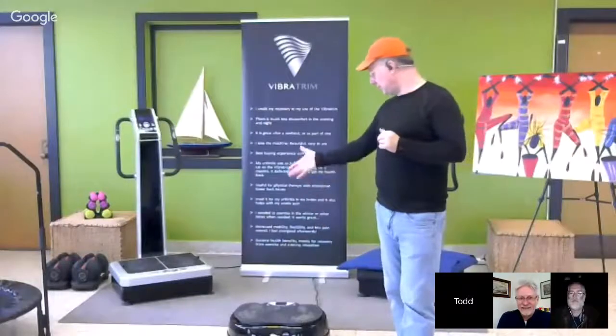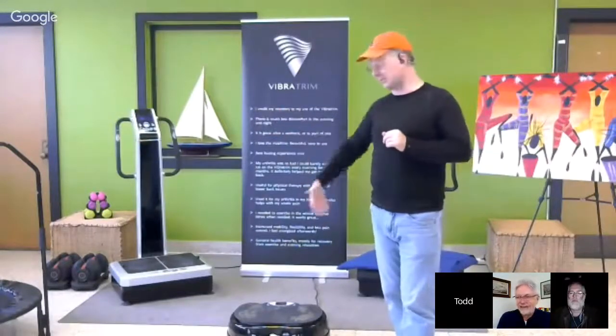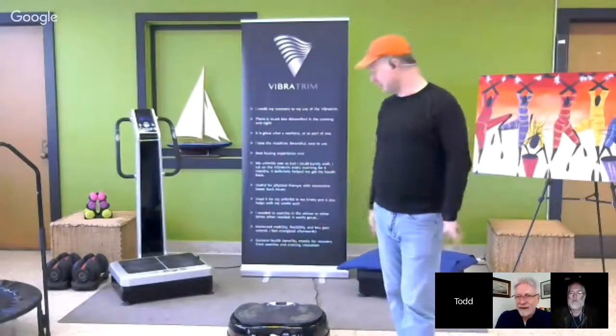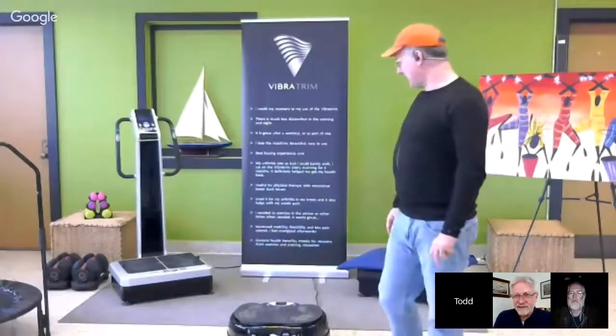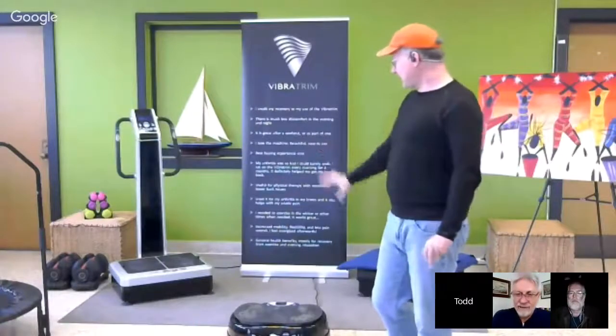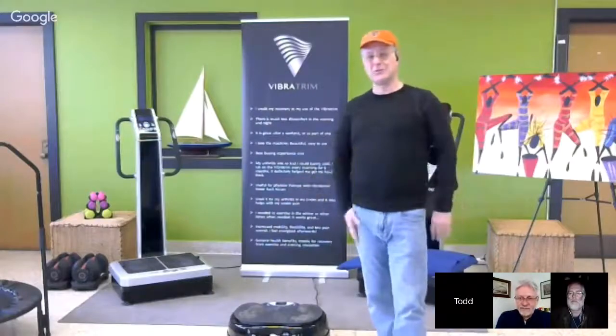But if you've got space concerns and you don't need a handle, then the mini is a great option. Usually what we do is sell the mini to people that already have a bigger machine, because they're just looking for a smaller one to have somewhere else. I'm imagining a dining room chair might almost do it for something to hang on. Yeah, exactly. Or just cushions or whatever. There are a lot of different ways you can adjust them and make them more comfortable depending on the sort of workout you're doing.